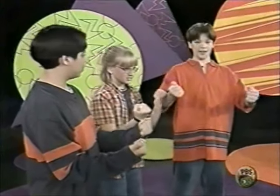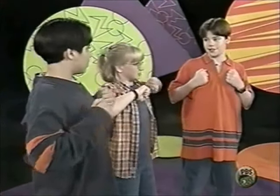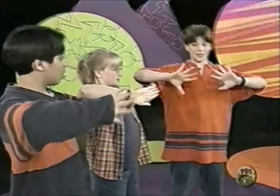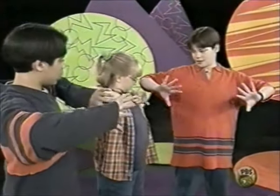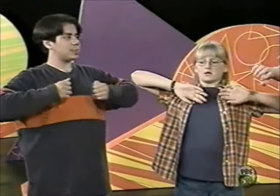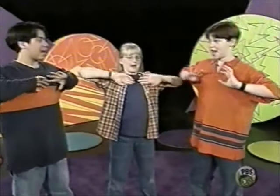All right, first you take your fists like this, and you hit your chest twice. Punch, punch. Then you take your hands like this, and you tap them against your chest twice. Backwards? Yeah, backwards, with the palms out. Tap, tap. So it's punch, punch, tap, tap. Then you punch, punch again. So punch, punch, tap, tap, punch, punch. All right, do it together with us this time. Punch, punch, tap, tap, punch, punch. Easy. Think you got it?